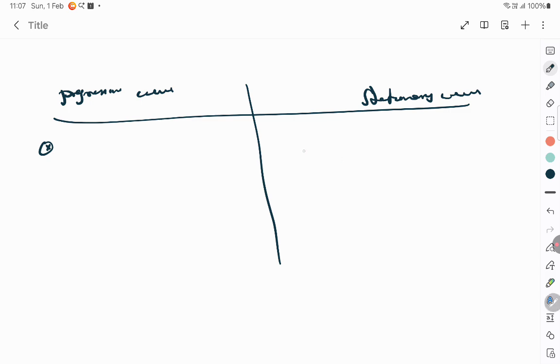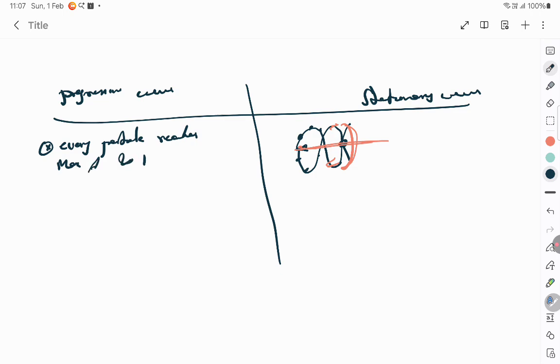In the stationary wave, whichever particles were in the nodes weren't even moving. If you noticed, the ones in the nodes stayed there: this is going up, this is coming down, this is going up, this is coming down. What is in nodes remains in nodes. Each particle will have a different amplitude when it goes up and down. But in a progressive wave, every particle reaches the maximum and minimum amplitude and crosses the mean position.